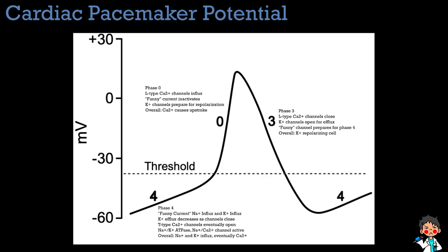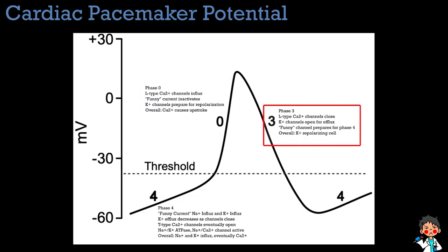So similar to the myocyte potential, you start with a phase 4, but there's actually no equilibrium going on here. If you'll notice, there's always a slight angle to phase 4 in the pacemaker potential. And to keep it simple, sodium and potassium are influxing into the cell during this phase, with the sodium influx famously being called the funny current. But for our purposes, we just need to know that sodium and potassium are flowing in until you reach the threshold, and then you'll have the sudden upstroke. Now, unlike in the cardiac myocyte phase 0, which was caused by sodium influx, here in the pacemaker, the phase 0 influx is actually caused by calcium.